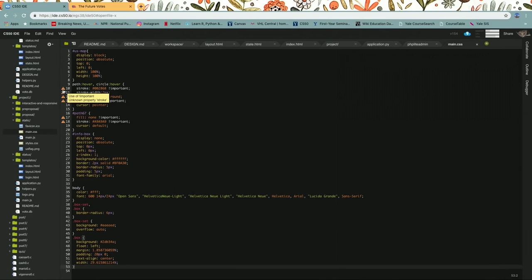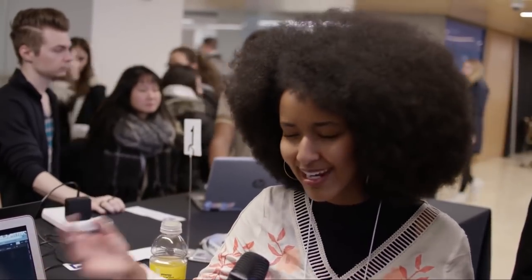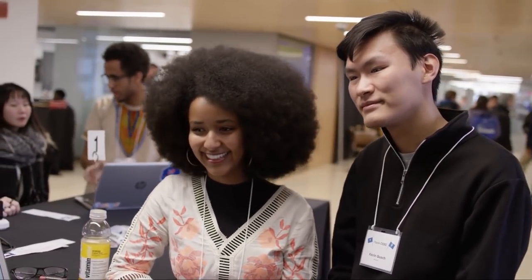But this does result in some problems when you're importing code. So we did try to download our code onto our desktop and then upload it into Heroku so we could possibly implement it in an external environment. But that didn't necessarily work out. So yeah, we just kind of returned back to our basics and a way that we knew how to implement it. Yeah, so looks like there were definitely a lot of challenges in making this project, but you still finished it and you have a nice final project.